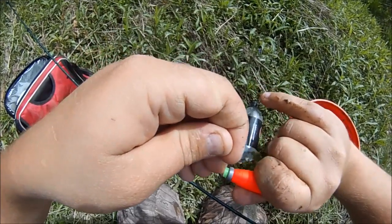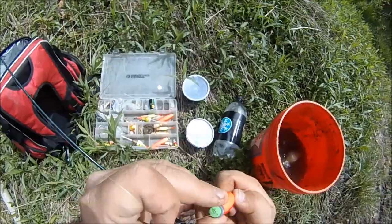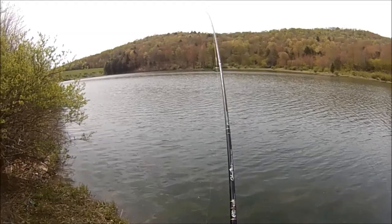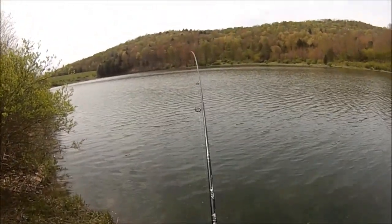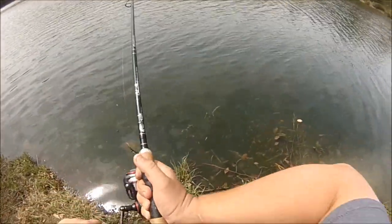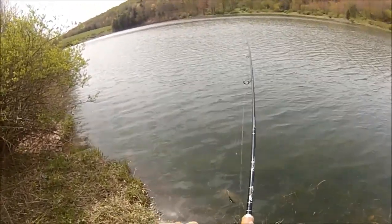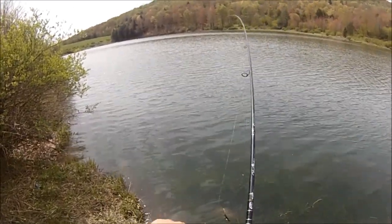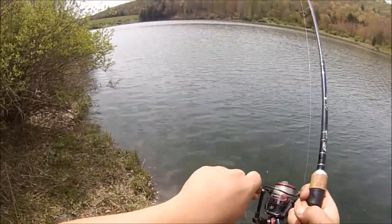Switching out to a heavier weighted float so I can really whip this primary rod out there. Action's a lot hotter so far on the three-way slip sinker rig — I had a feeling it would be — because there's not many fish right in front of me spawning right now. I've only gotten six or eight so far, and normally I would have 25 by now if it was a hot bite and they were full on spawn. So I bet they're staging for the spawn, which means they're out deeper, which is why I set up this three-way slip sinker rig.